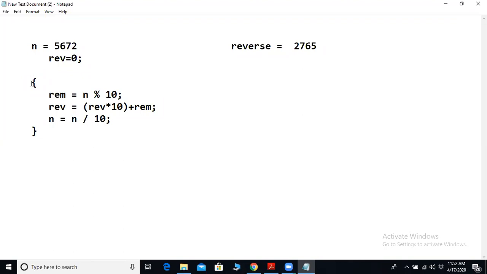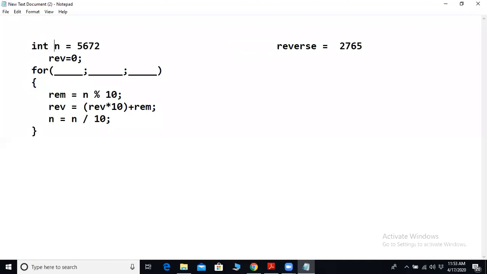Okay. So now, instead of while, let's use for loop. So for, I want you to just think and tell me what has to be put in the initialization part, condition part, and finally the updation part. What changes do I have to make here? So initialization, you know, REV is going to be initialized to 0. So I'll just start writing the code here.